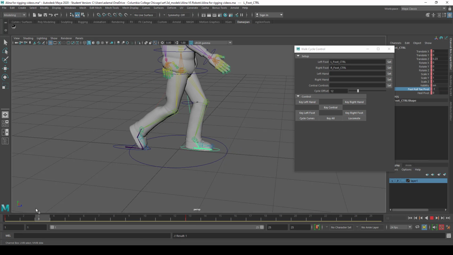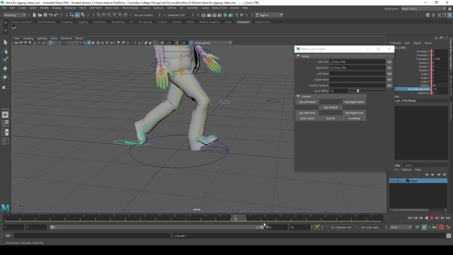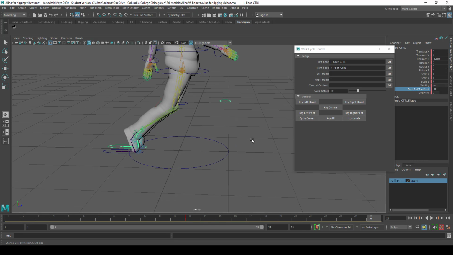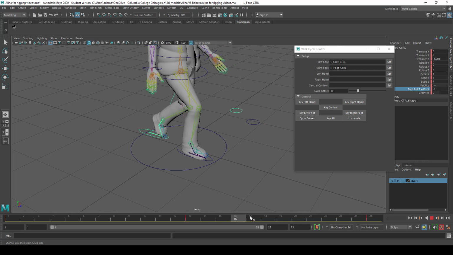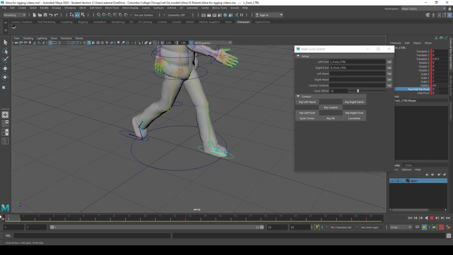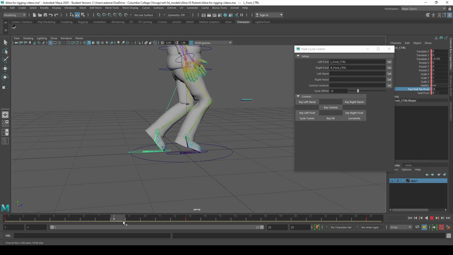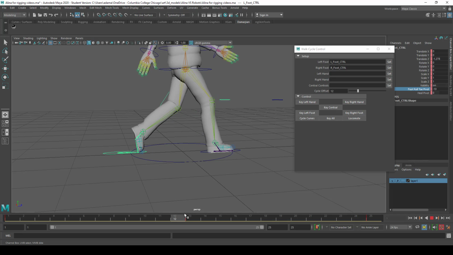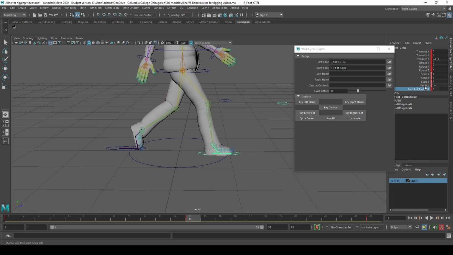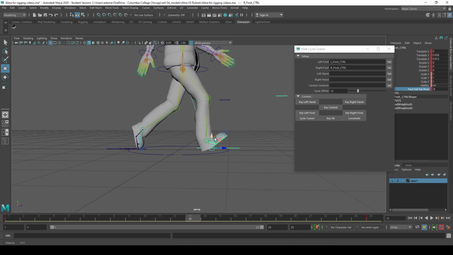Okay, so here's 1, 13, and then 25. On 1, let's go ahead and, oh, I'm sorry, this is key left foot. Here's 13, and here's 25. There we go, that's the problem, it's because I had 1 up there. So here's 13 and 25, and neither of them actually have the heel pivot. There we go. Let's bring this up a little bit.